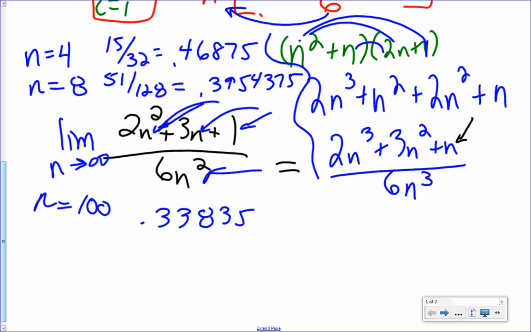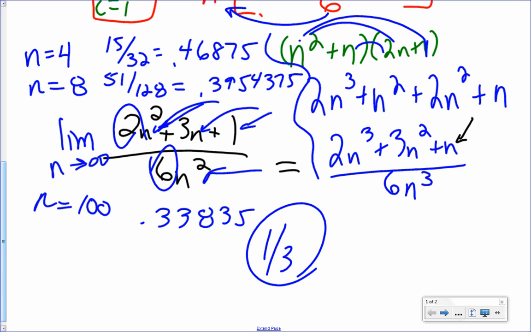Boy, have we done this before somewhere. Yes, we have. Just looking at horizontal asymptotes. And so it is 2 over 6, otherwise known as 1/3. That is actually the area underneath that curve from 0 to 1. So how many rectangles did I put in? Technically in that last one, how many rectangles did I put in? I put infinite rectangles in.